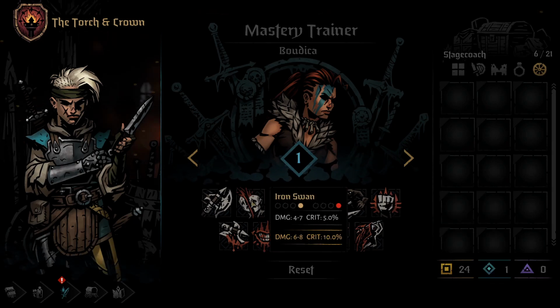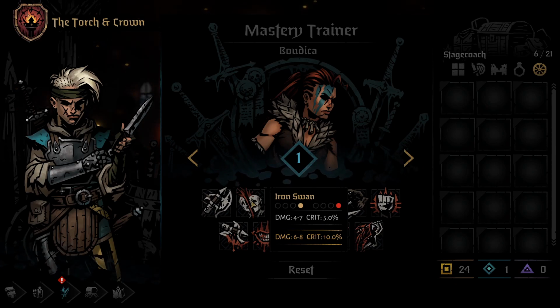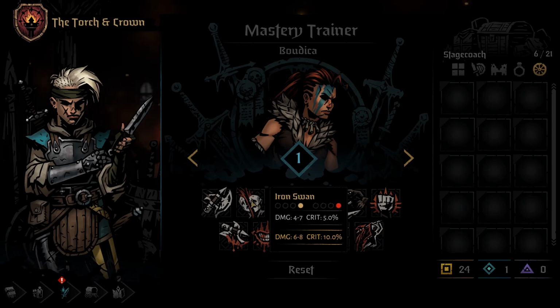The 3rd ability I normally upgrade, after Howling End and Toe to Toe have both been upgraded, is Iron Swan. This increases damage to 6 to 8 from 4 to 7, and it also increases its crit rate to 10% from 5%. This allows you to kill the backline a lot more efficiently and a lot faster, and allows you to keep Howling Ending the front line as much as possible.